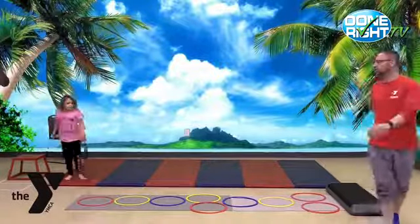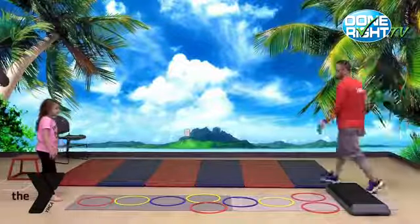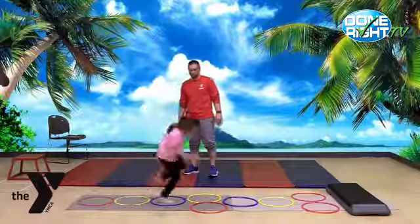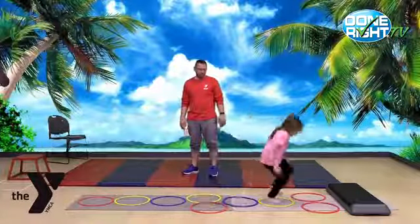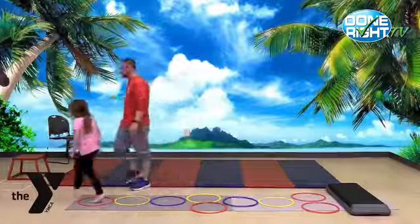Okay? So don't pat your knee until you land, okay? So go ahead, hop one foot. So the leg that stays in your stop there. Yep, there she goes. Now she's got it. Good. So, very good. Okay? That leads into a very good lead up into learning how to skip.